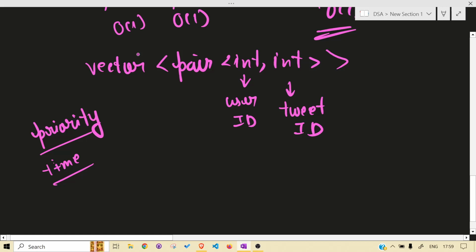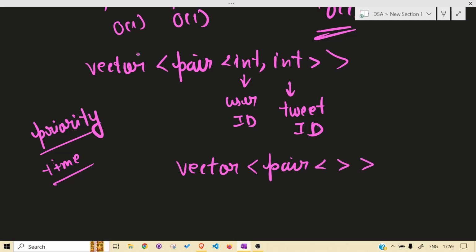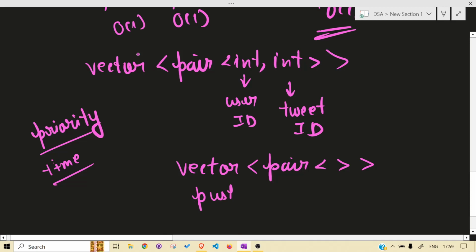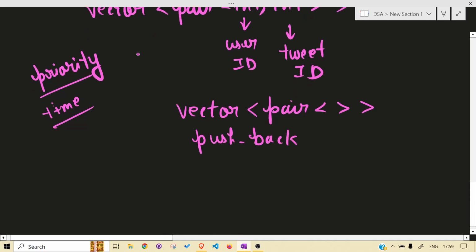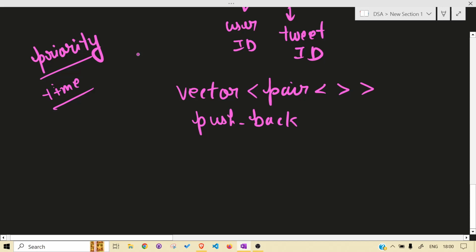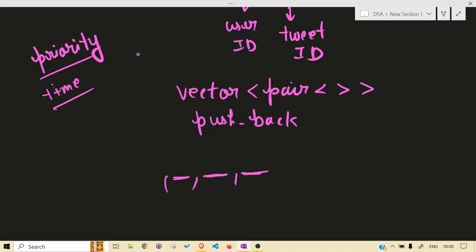But when we use this vector data structure, whenever we push back something new, it is always pushed to the back. So it means that whichever is at the back of the vector was the recent one.